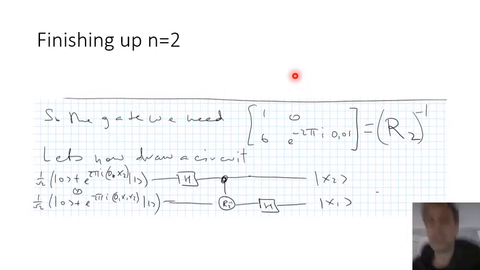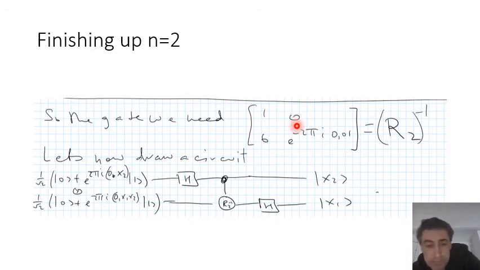All right, let's come back and finish up the n equals 2 case. So we basically need to take the state of the second qubit and multiply it by this matrix, but because of the minus sign, because remember we're trying to subtract off the second decimal place, it's actually the inverse of the R2 gate. It's 2 because it's the second decimal place. It's inverse because that's a minus sign. You can convince yourself that if you have a diagonal matrix like this, the inverse is just the inverse of each diagonal matrix element. So inverse of 1 is 1. Inverse of e to the something in the exponent is e to the minus that in the exponent.